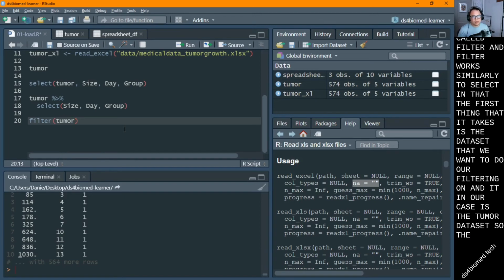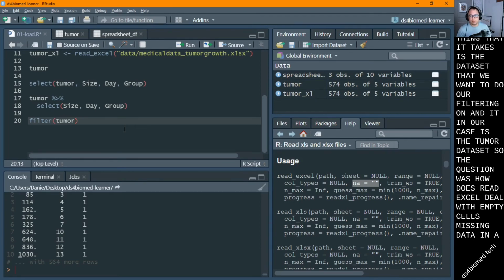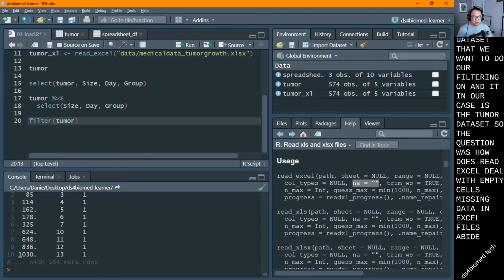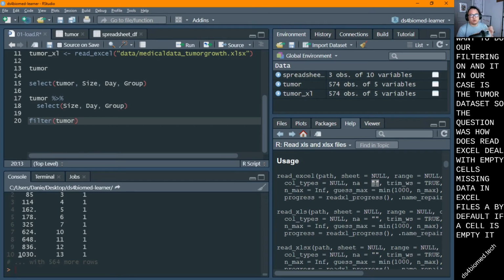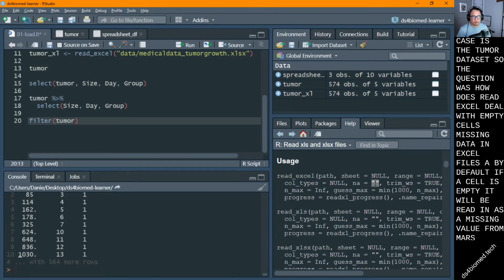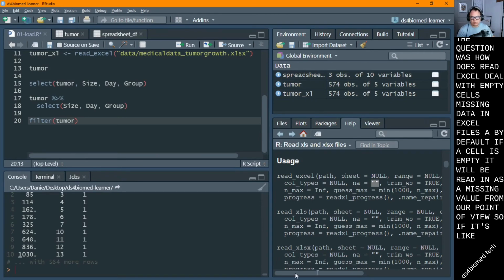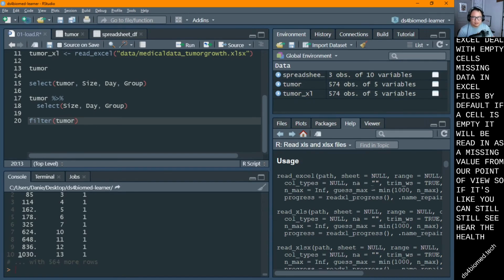So the question was, how does read_excel deal with empty cells, missing data in Excel files? By default, if a cell is empty, it will be read in as a missing value from R's point of view. You can still see here the help documentation is still open.